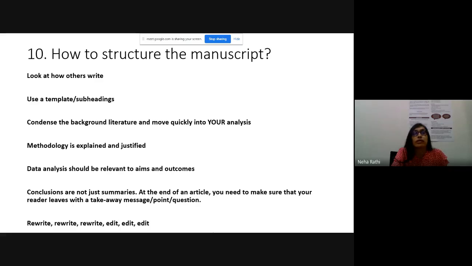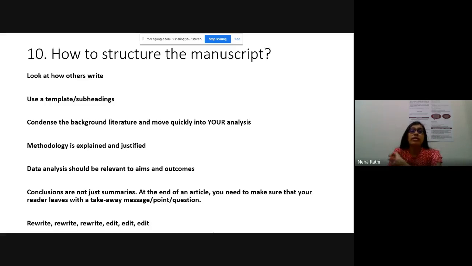You should tell the audience what you did, how you did it, how you collected data, what analysis, that kind of stuff. Now data analysis should be relevant to aims and outcomes. If you are using quantitative methods, you should mention the different tests, like if you are using a chi-square, a t-test, ANOVA, whatever it is. But if you're doing qualitative, then you use thematic analysis. There are different thematic analyses, like template analysis. So it should be appropriate to your aims and outcomes, okay?